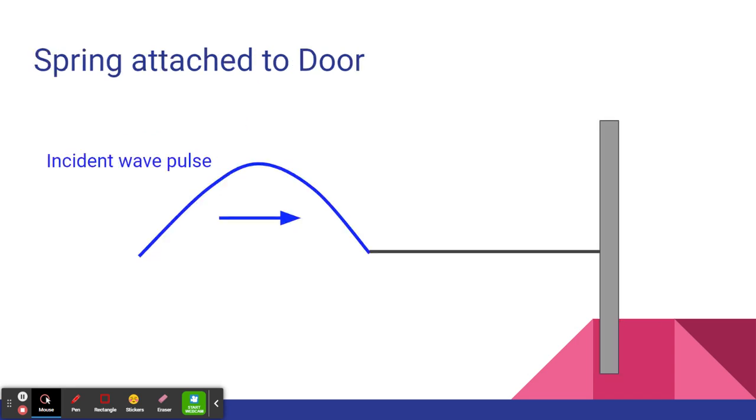So thinking of the diagrams that we were doing previously when I was talking about sending out a wave pulse through the spring towards the door, I would be doing the exact same thing again. And so I'm sending out an incident wave pulse that is a crest. Remember, we can also use the term that we would say it is currently a wave pulse that is erect. So we're sending it out to the right towards the door.